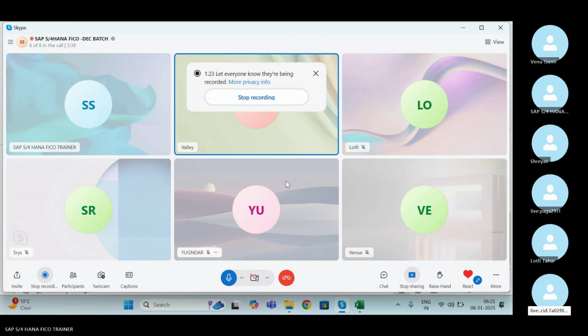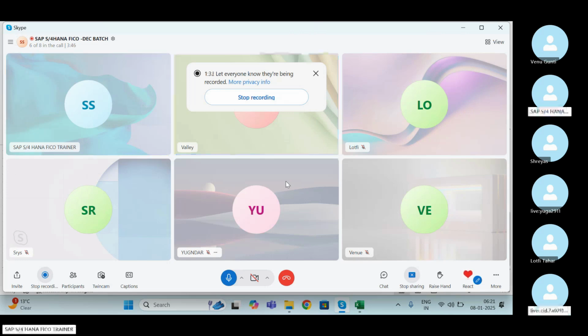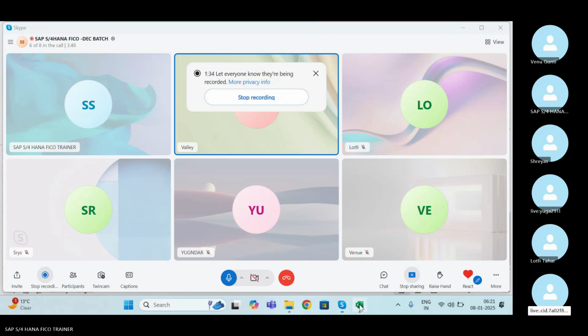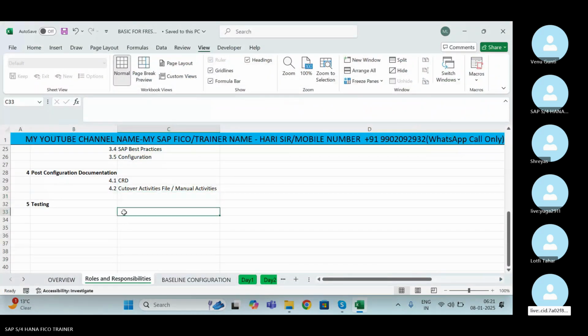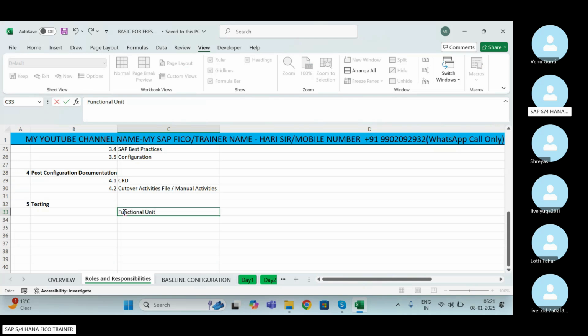Then unit testing we will do in the unit testing client. That is another client, 110 for example. Same development system, then in another client we will do unit testing. Okay, functional unit testing.